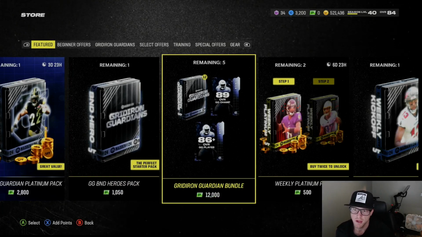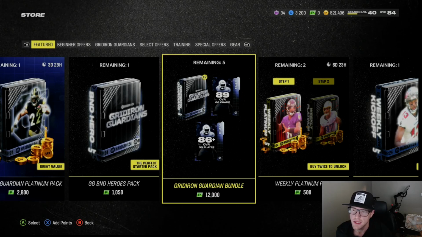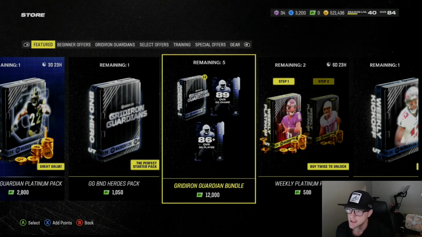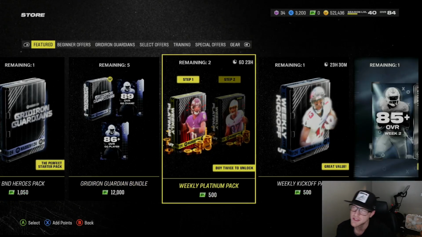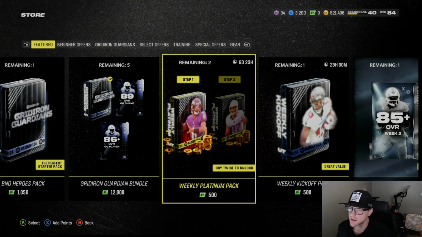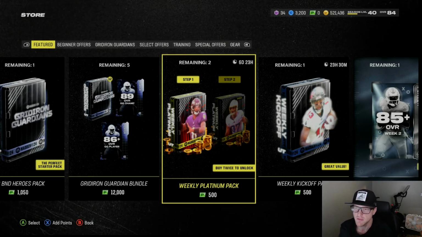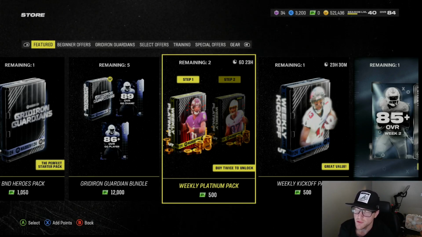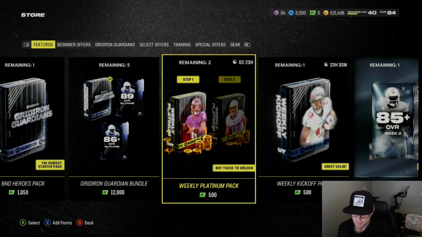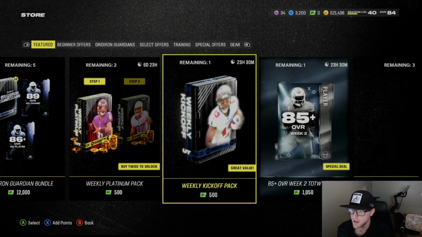Of course, they have the bundle for 12,000. Guaranteed the champion. 12 Gridiron Guardian packs. And I've kind of been seeing something about maybe their packs were glitched, and they were not giving the right number of cards or something like that. But the packs are giving 3 cards now as I am opening them. I have opened up a couple. Got the obviously weekly platinum.